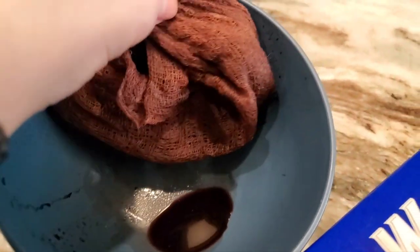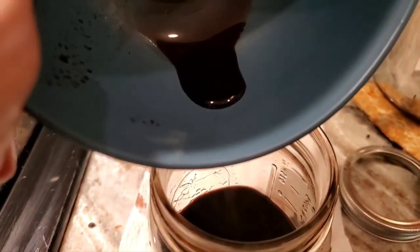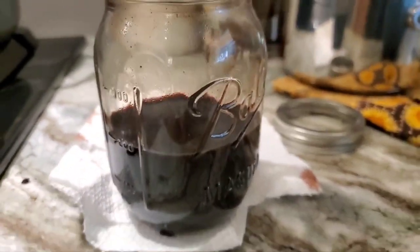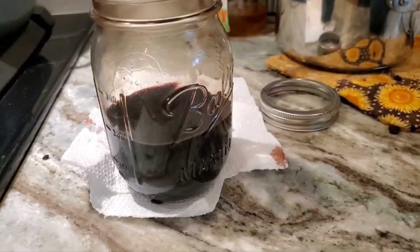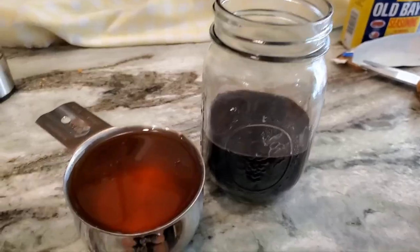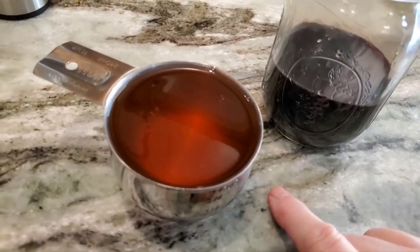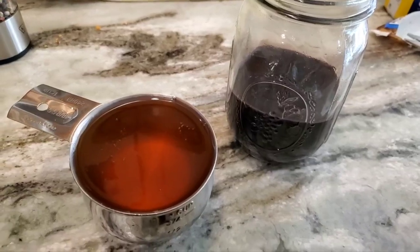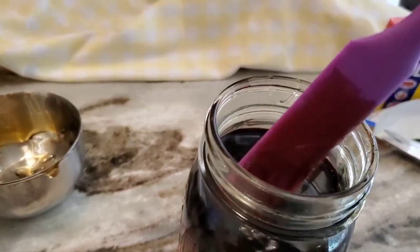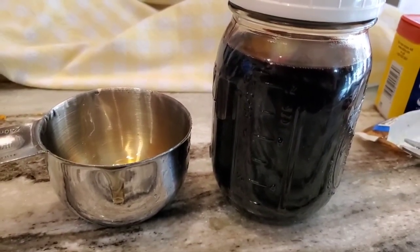I squeezed and got just a little bit more out, trying not to let any solids fall in with the syrup. So this is the last of the syrup — and in it goes. Now it's about a third of a jar. I've got to add the honey because you don't cook the honey — you add it at the last minute when you're done. I'm going to let this cool down just a bit more; I don't want it to be that hot. Now it's just warm, so I can put the raw honey in — it'll raise the level up too. Honey is in and I'm mixing it with a silicone spatula deep enough to reach the bottom.